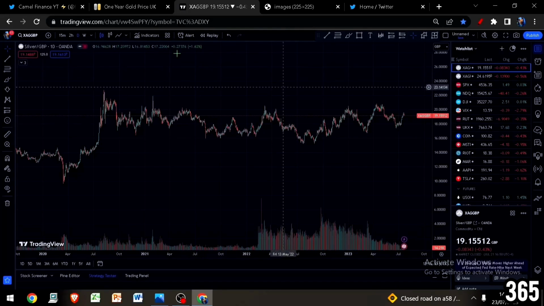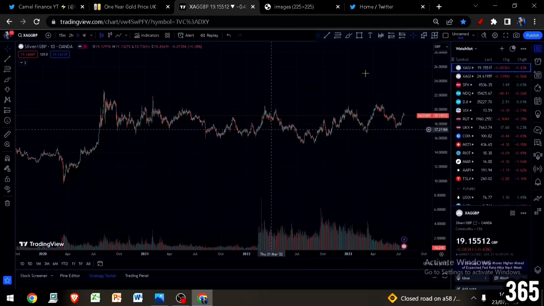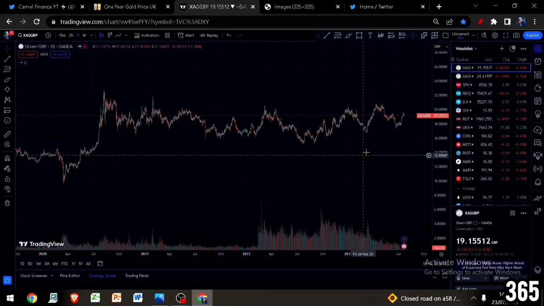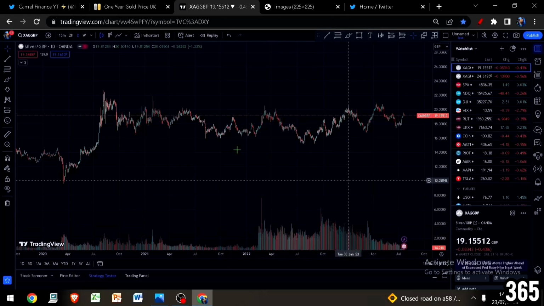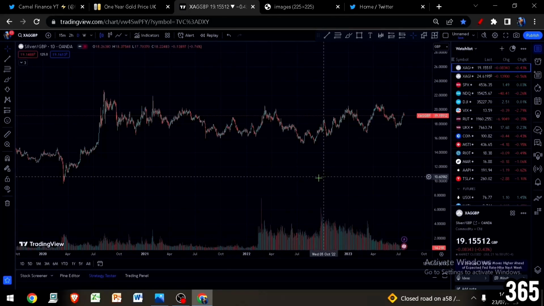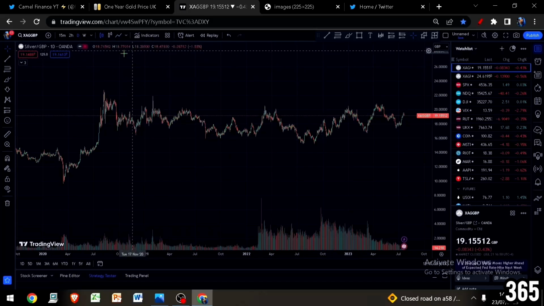Once you've clicked it and loaded up your chart and you're happy with it, if you want to add it to a watch list, you just hold Alt and press W on your keyboard and it will add it to the watch list. If you're on a mobile, then you'll have to go down to the watch list tab at the bottom and then click the little plus. Once you've created your watch list, once you've got your silver, you're pretty much ready to go, right? If you want a line chart, then you can change that up here just by clicking on line and you can have your line chart. I prefer the candlesticks, as I've already said.